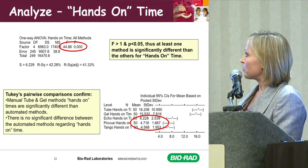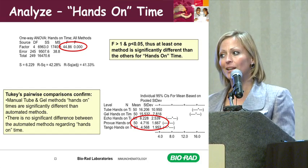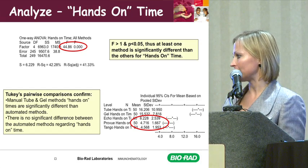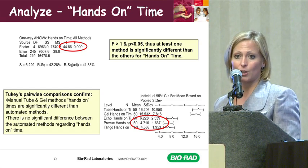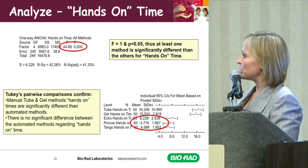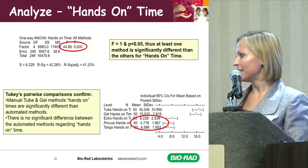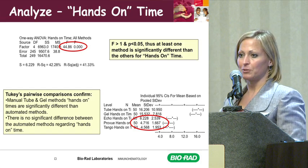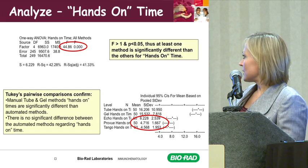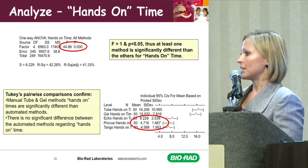And the p-value is less than 0.05, so that confirms that yes, one of the methods is statistically different than the others. There is a significant difference. It doesn't tell me which one, running the ANOVA. The one that tells me which ones are significantly different is the two-piece pairwise comparisons, and it'll actually compare each method against each other. I didn't show you all that because it really just went on and on. So this is the summary, and if these ranges overlap, there's no significant difference. No significant difference in the study.